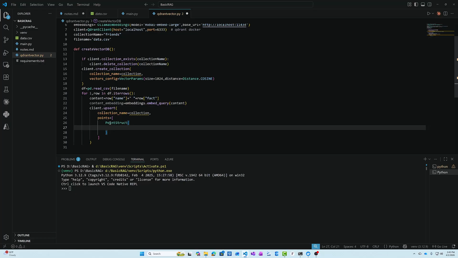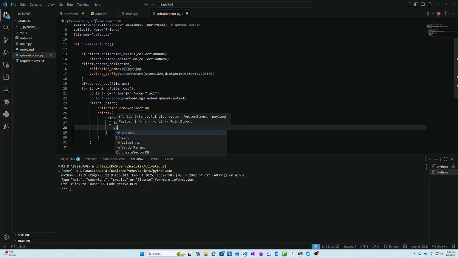I need three things. One, the ID needs to be the ID. I'm just going to number it so it doesn't start from 0. And the vector is basically the embeddings. So the vector here is going to be content embedding.